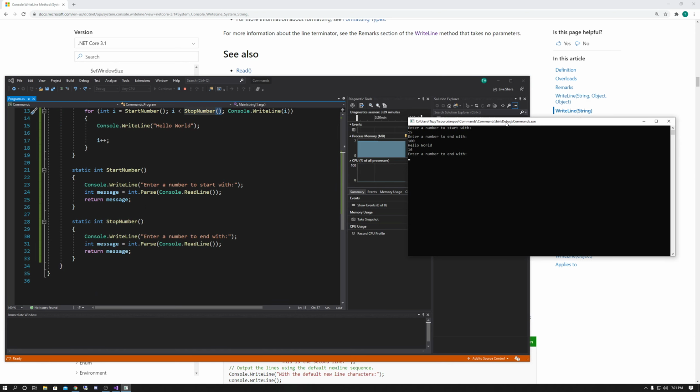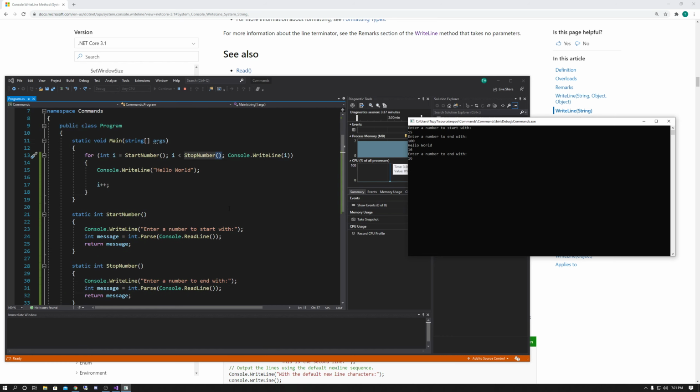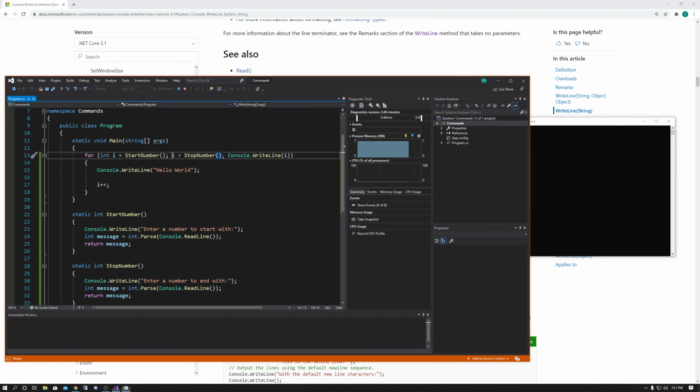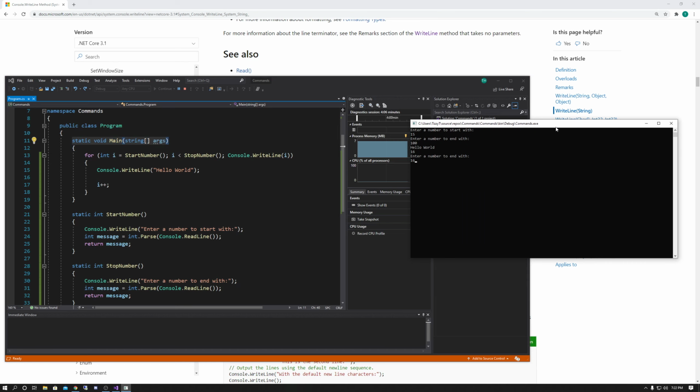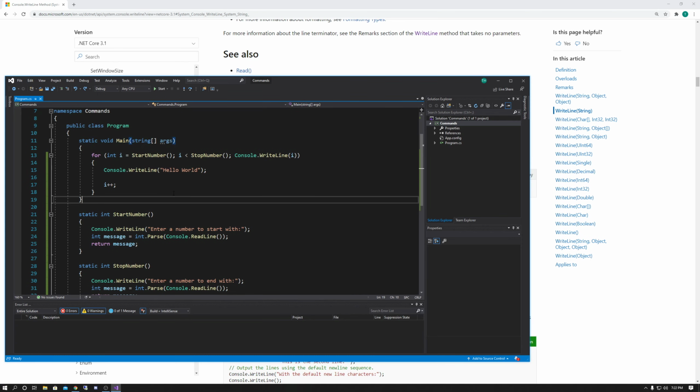This time we're going to say 16. And if I press enter, the program is going to most likely close because 16 would be equivalent to 16, and hence this will evaluate to false. And because this is false, it will not run this part, and it will actually jump out of this and go down to this, which is the end of the main method, and hence end of the program. So let's press enter, and as you can see, the program closes.